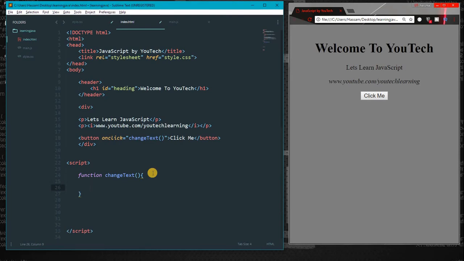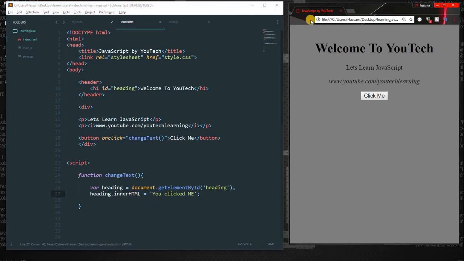What we will use here is called a DOM function, getElementById, and there are a bunch of DOM functions. So here we will use document.getElementById, and inside this get the id that is heading. Make that equal to a variable heading, and in the next line, heading.innerHTML is equal to what we want to display here when the button is clicked. So we say here "you clicked me".